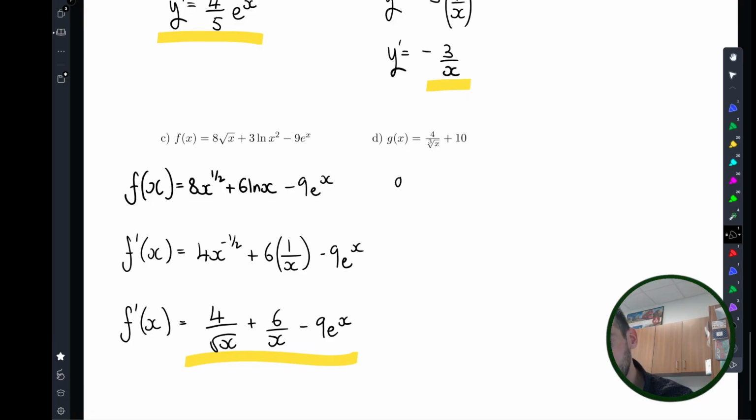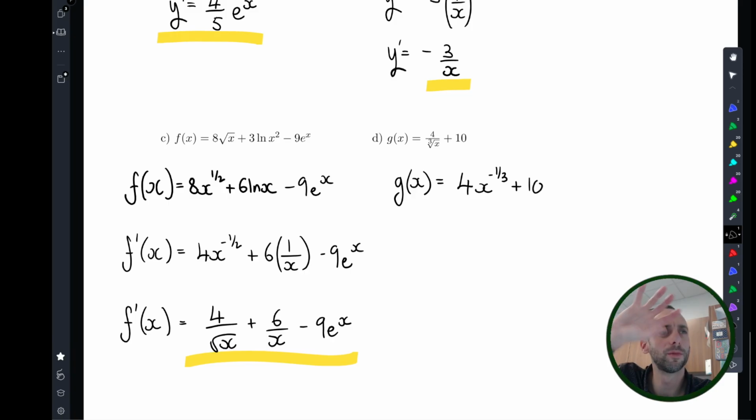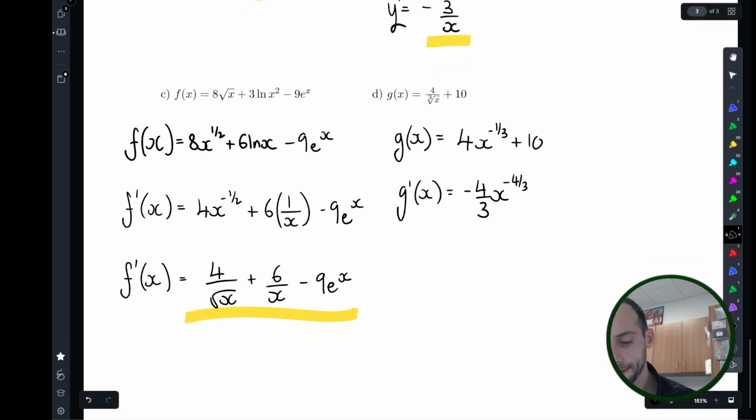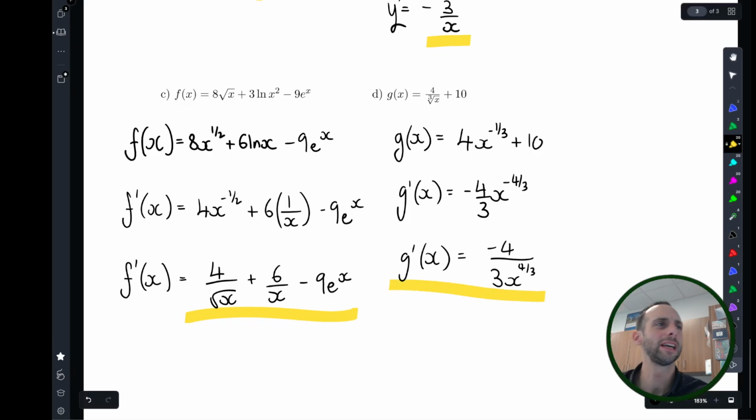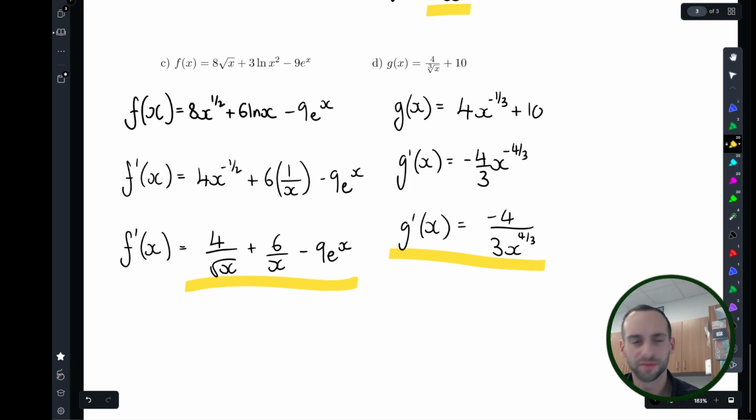Our final one is just more power rule. So rewriting again to start. This is 4x to the negative 1/3 plus 10. That's that cube root, gives us the 1/3, and to bring it into the numerator, we need to negate the power. We can write down our derivative just using power rule, negative 4/3, x to the negative 4/3, and then the derivative of our 10 is obviously 0. Getting rid of those negative exponents just to keep me happy. Negative 4 over 3, x to the 4/3. If you want to write that in radical form, you can, but that is our last derivative in this set of notes.